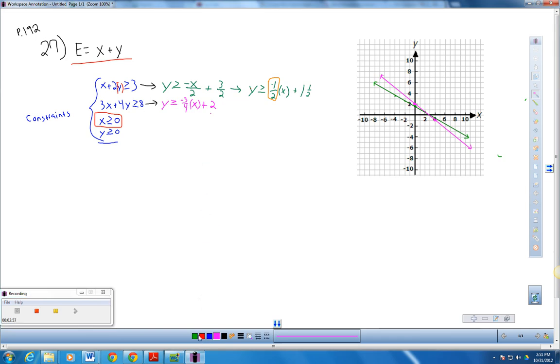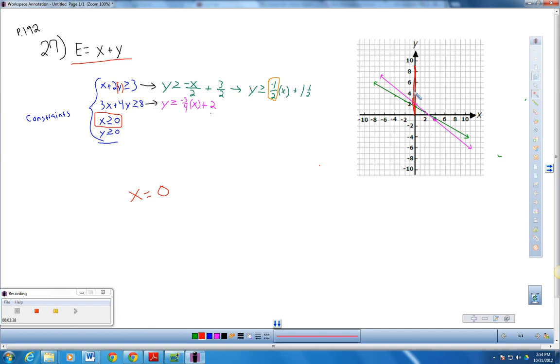Let's go down here and grab the red. X is greater than or equal to 0. It means every x value on that line is 0. So the only line that satisfies that, every x value is 0, I do not move left or right at all, is the y-axis. It's kind of confusing. So I'm going to plot that line right there on the y-axis.